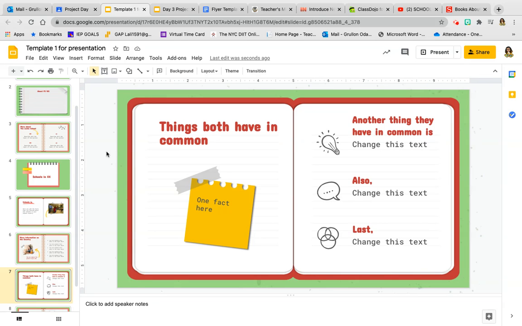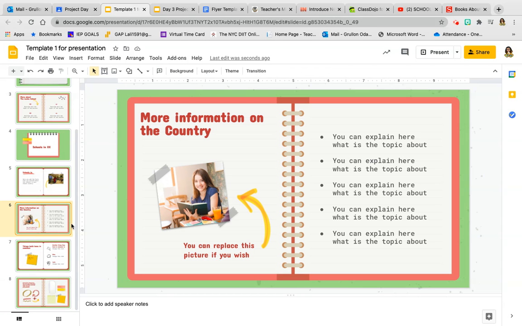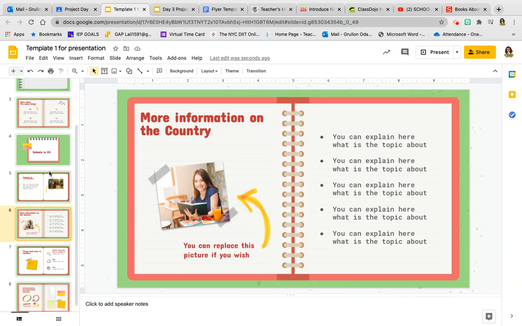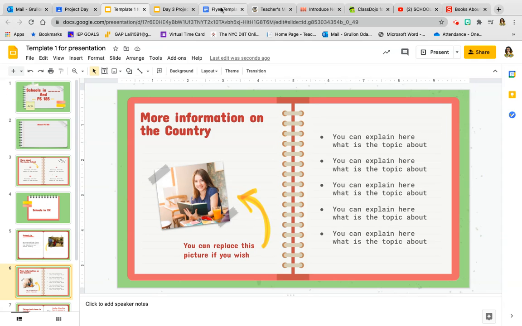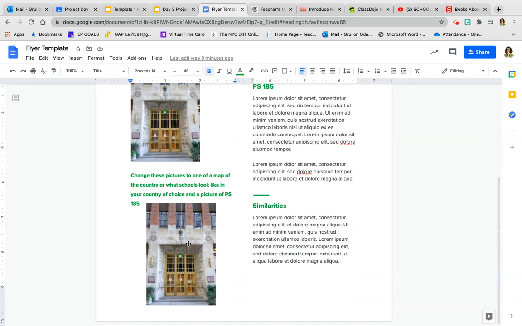This is just how I would organize it. You don't have to do the same. And then these are just some extra fun resources that you can copy and paste to add on to any parts of these other slides of your presentation that you can use. So here's one example of a template that you can use. And here's another example. And these are going to be available to you guys under this Project Day slideshow. So here is another one.